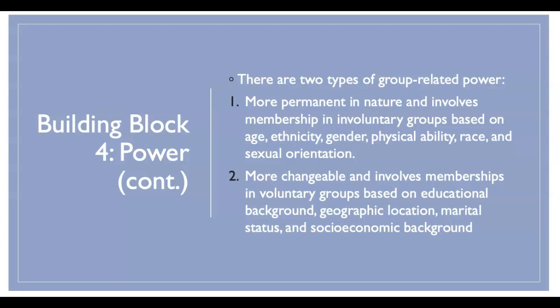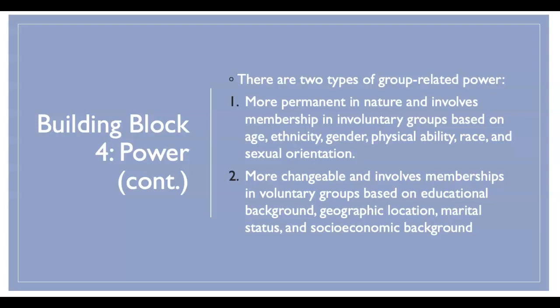So then we understand that you tend to have less power. Now, the second one is the more changeable and involves memberships in voluntary groups based on educational background, geographic location, marital status, and socioeconomic background. So we understand that the first one is harder to change. The second one is somewhat easier to change.